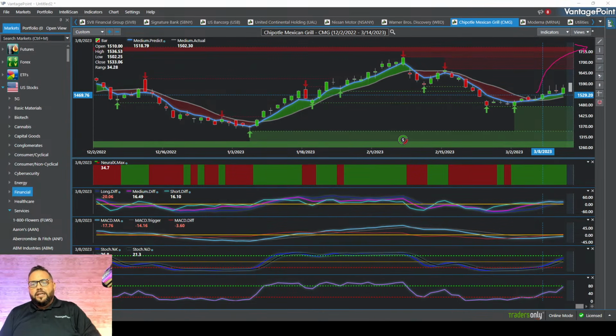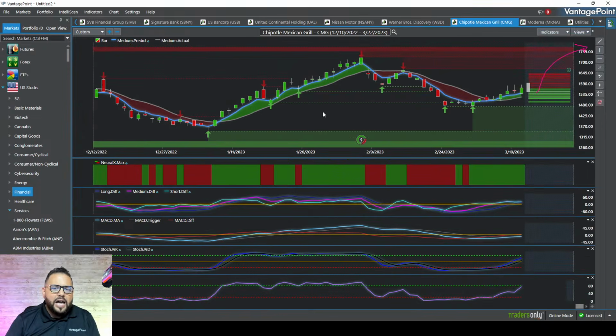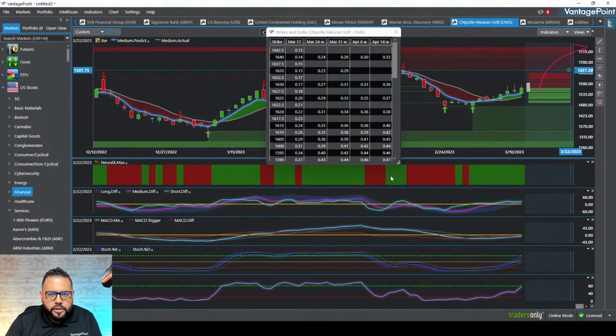That's the same thing that you can utilize these indicators for, to understand what's going on related to this asset, in this case CMG. So I'm going to layer on my strike price indicators again and say, look, there's a lot of strikes on CMG. And yes, delta is a part of it. There's a delta indicator that I can look at to see which strike is going to get me the best delta, right? I can do that if I've got that tool. And you can see that on the screen here. There are a lot of strikes available right here on CMG.